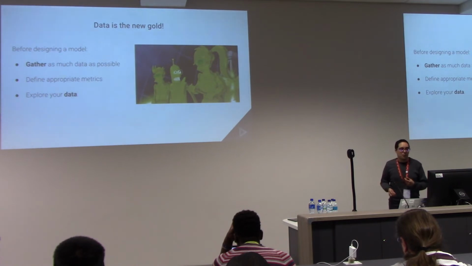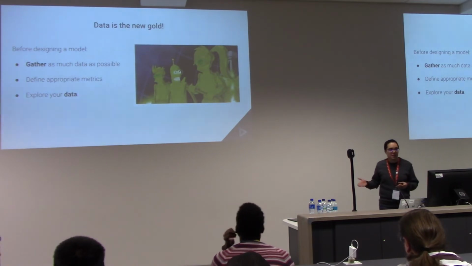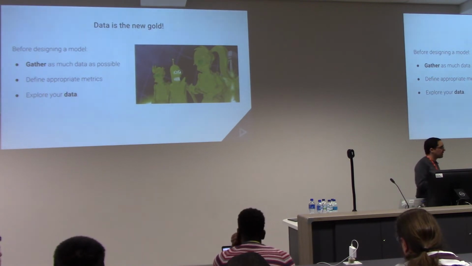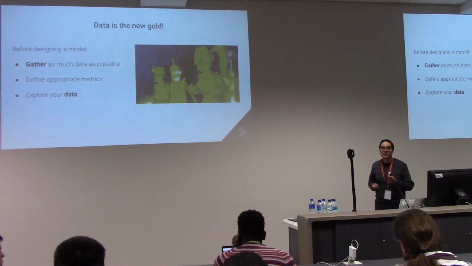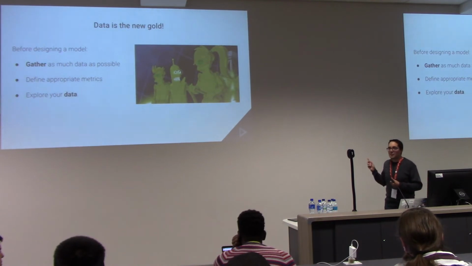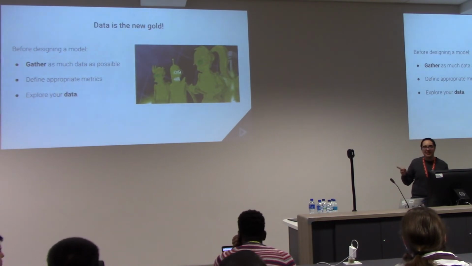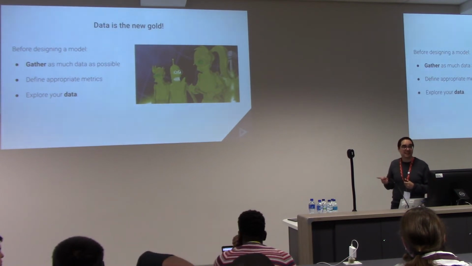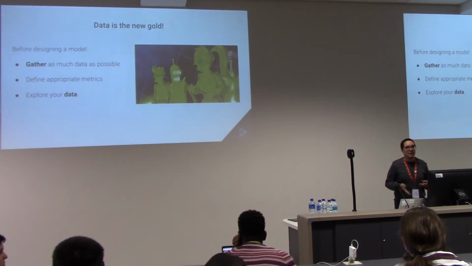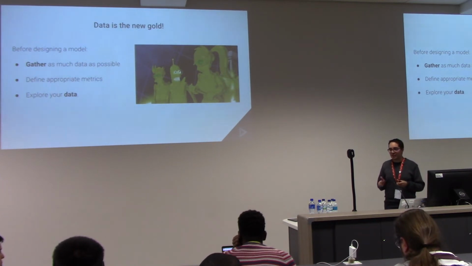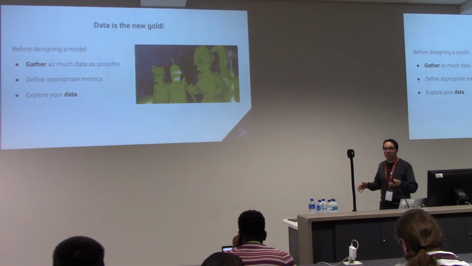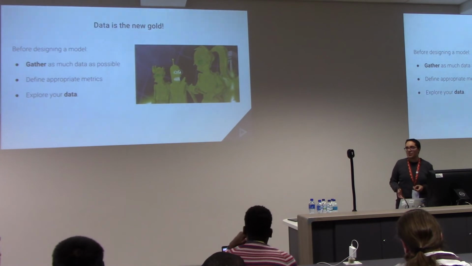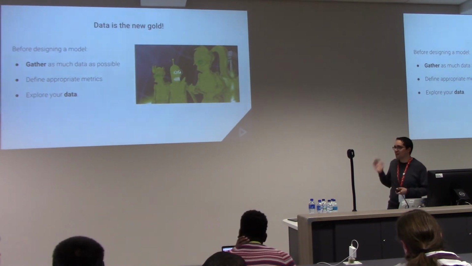Then, once you collect it and define your metrics, you need to spend time exploring it. This is really a common error. As a data scientist, the sexy job is to build the model. But normally, you spend 80% of your time cleaning and analyzing your data. If you rush too fast to develop your model, you will certainly not have a good model, because you will try to solve a problem that doesn't exist. So you really need to spend time exploring your data.